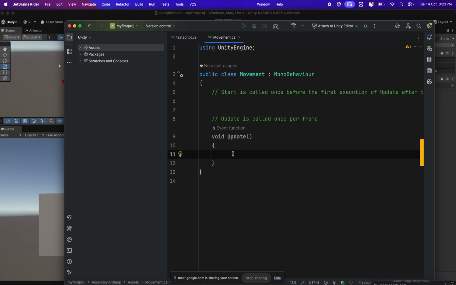Let's say we define it as 5 units per frame. In each frame the cube will travel 5 units towards the X axis, Y axis or Z axis, whichever we define.